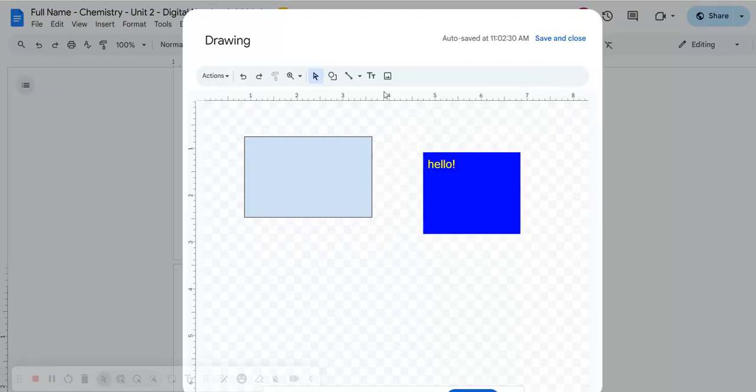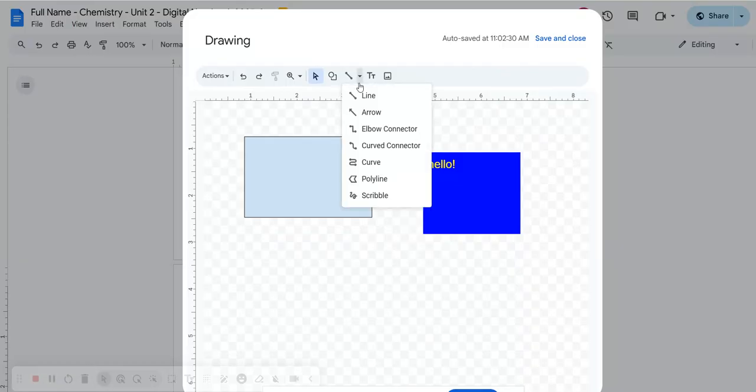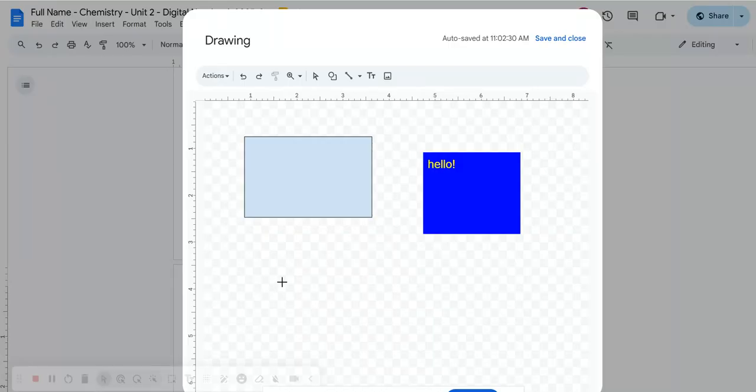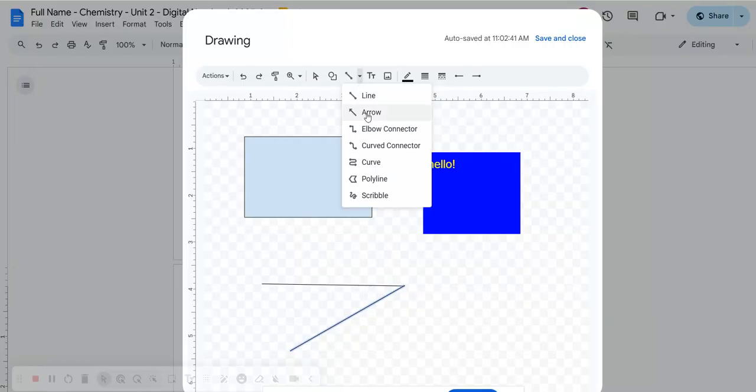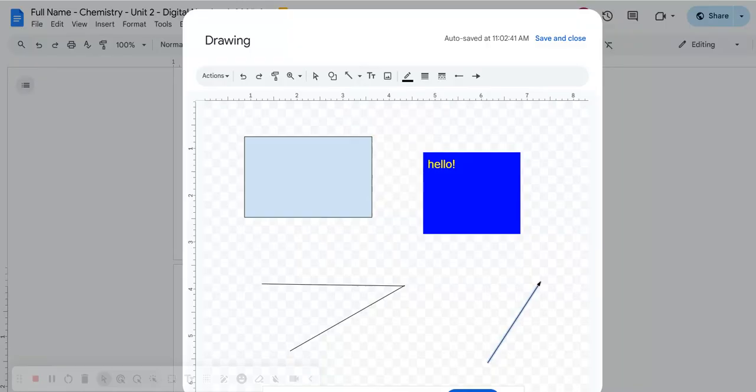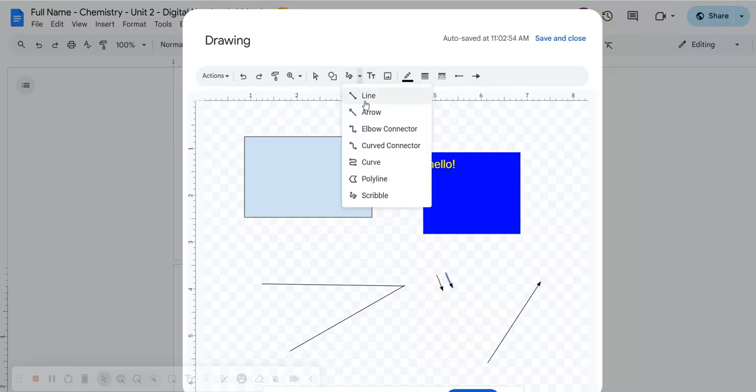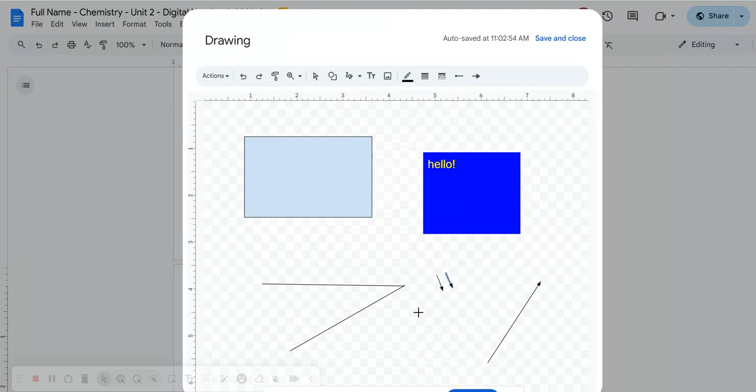So you have those. And then in addition, you can also add lines, right? If I wanted really, really straight lines, I could do that. I can have curved lines, I can have arrows. And then I can also have a scribble tool. So the scribble tool is like a drawing tool. So if I wanted, let's make sure that we are in the scribble tool correctly. There we go.